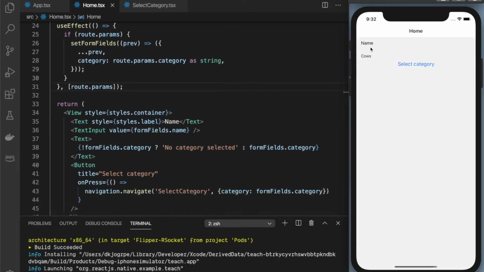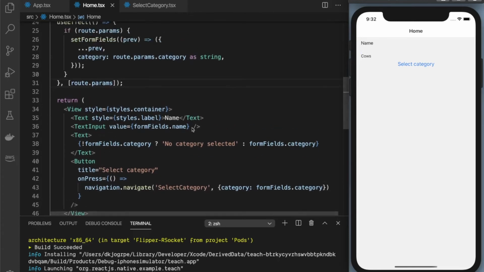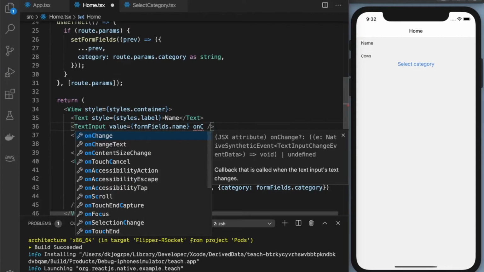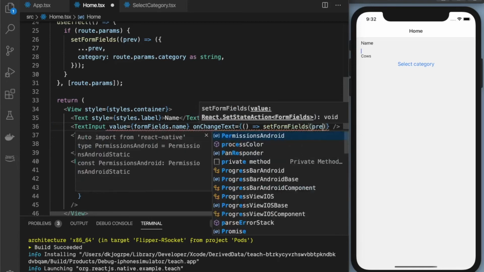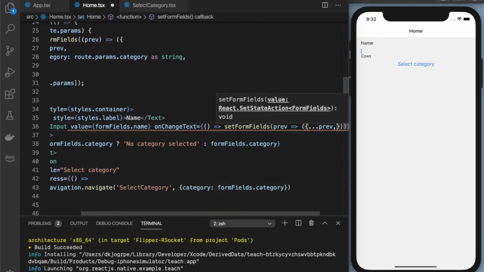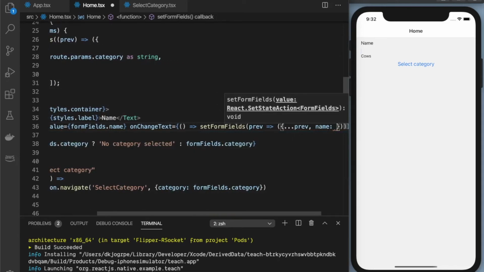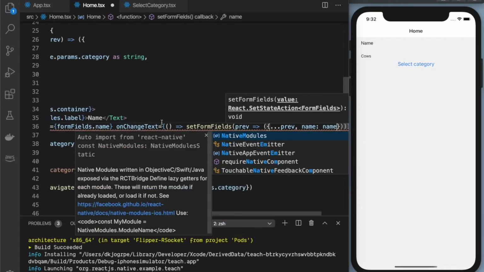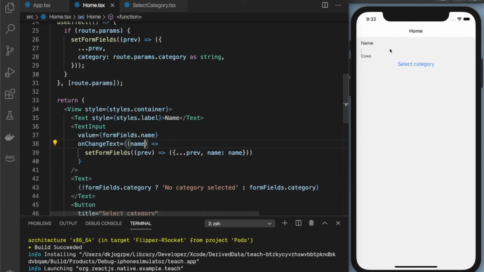We can't update our first text field here because I didn't add any logic here, but I could do that. So on changed text, I want to call setFormFields, same way as before, copy previous, and then set the name to name. So I'm gonna expose name here like this.